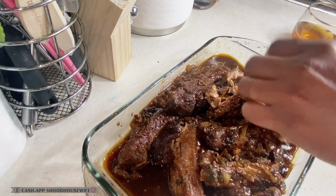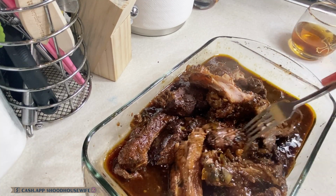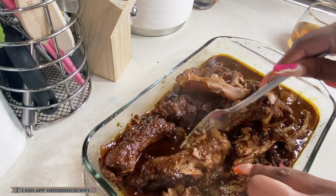I love cooking meat in the crock pot. Even if you're not making tacos or anything, crock pot ribs are good for everyday eating. They're quick, easy to prepare, and everybody loves ribs.